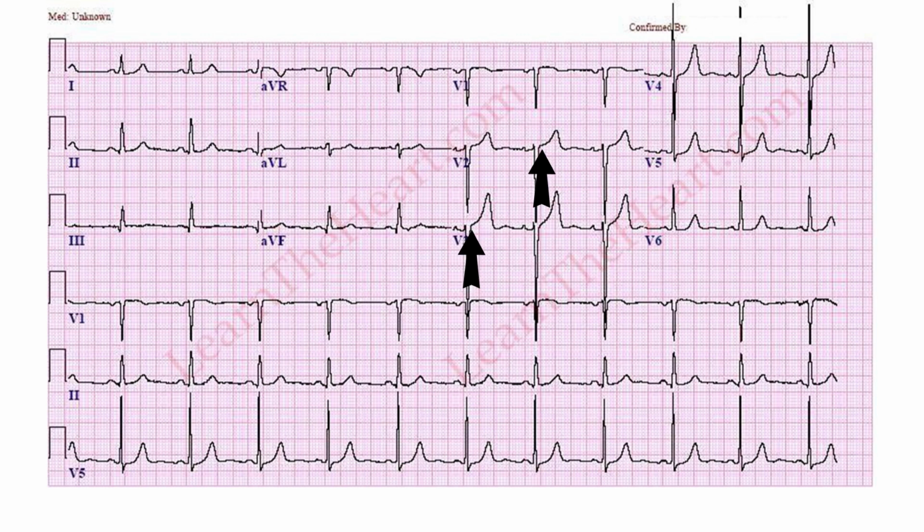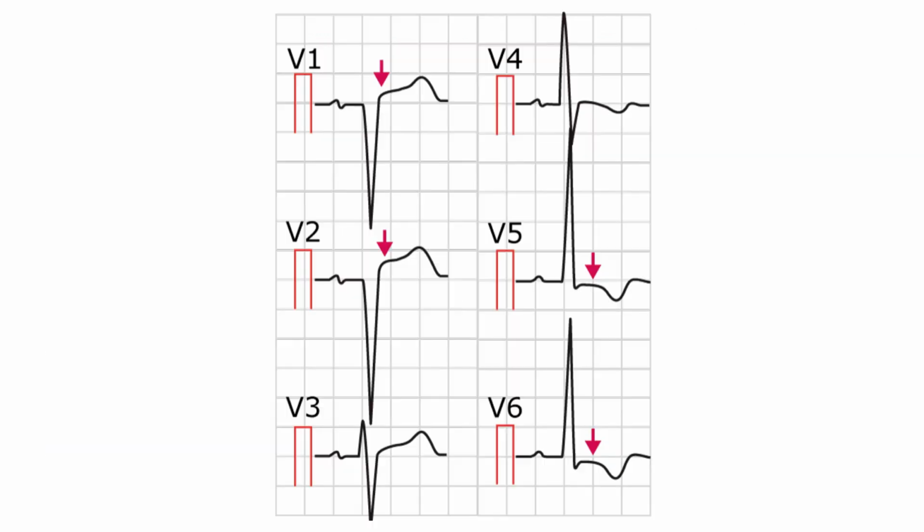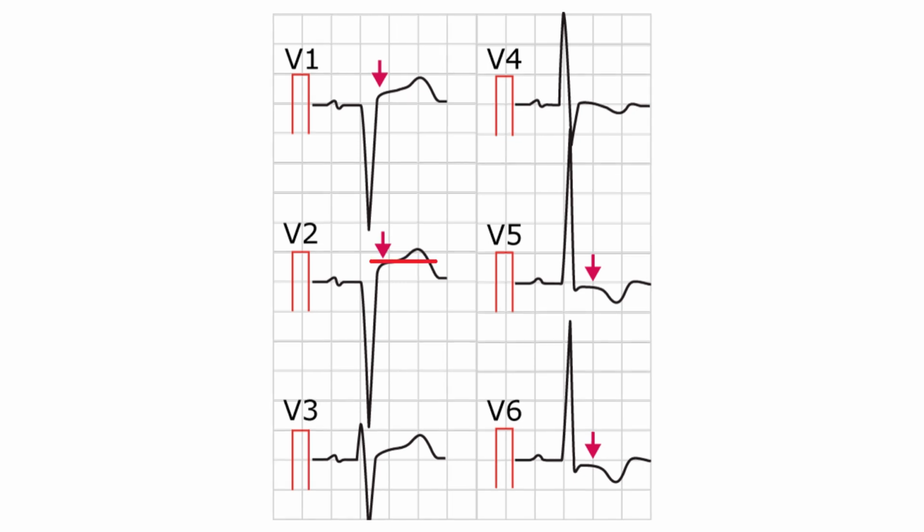So in this example, we have a patient with left ventricular hypertrophy as measured by the Sokolow-Lyon criteria, but just barely. And we see a little bit of ST elevation in V2 and V3. However, the morphology of the ST segment is reassuring in that it is the convex upward sloping ST elevation. And that's in contrast to the STEMI ST morphology, which typically tends to be flat or concave.